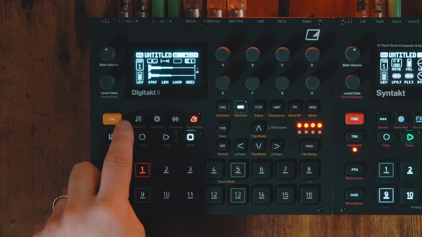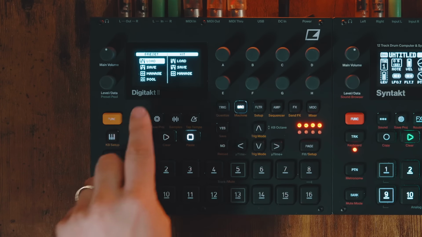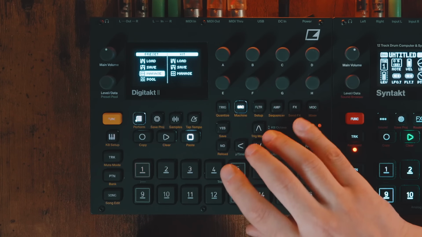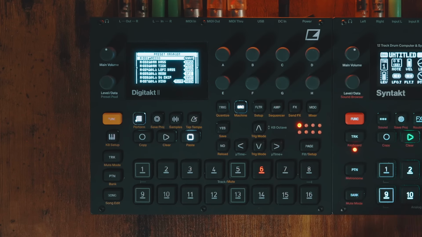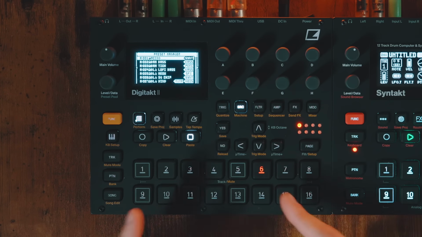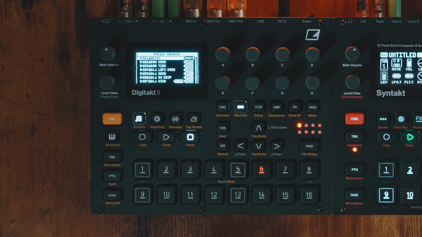So we're just going to do this on a singular track, and then we'll sample that track. We'll resample that track. We're just going to hit this little music icon here, and we're going to go into our preset pool. We want to go down to manage, hit yes, and here we're going to audition some sounds. So we can either stick to percussion, which will have shorter sounds, which is actually going to make it easier for us to sample chain, or we could do all melody. Let's just do both, just for fun.